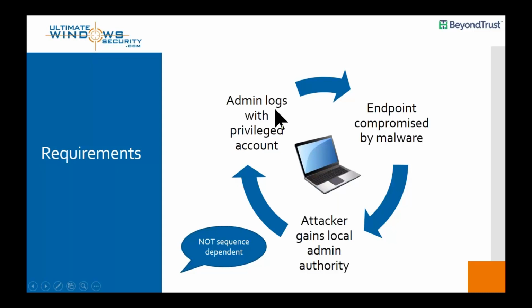Then the other thing is, at some point in time, an admin needs to have logged on either to the Windows console of that computer, or maybe he's logged on with an everyday unprivileged account, but later enters his credentials through some other remote administration tool to access some other server on the network. But the key point is he's logged on at that computer and entered the credentials, the password of the privileged account in question. Now, sequence is not important here. The order that you see this in has no bearing.